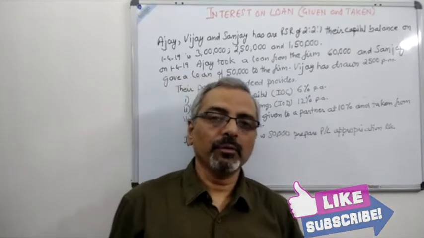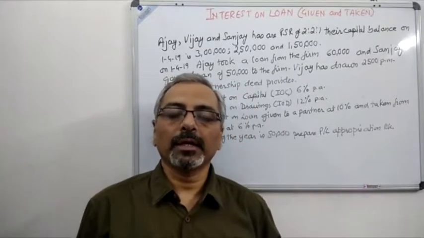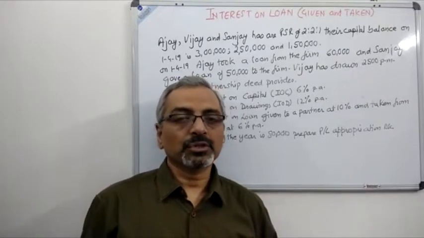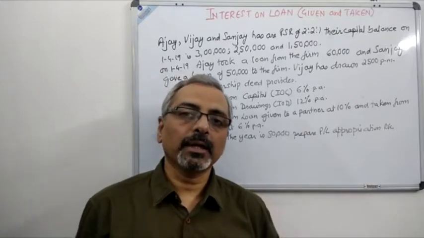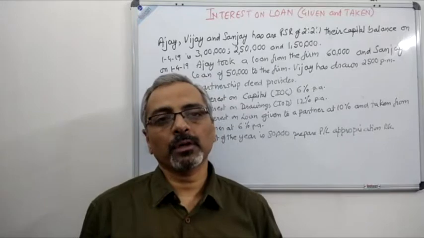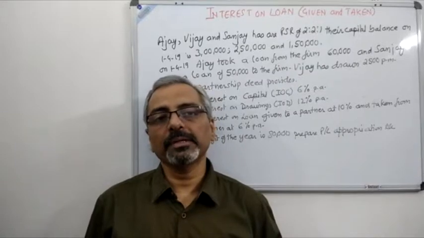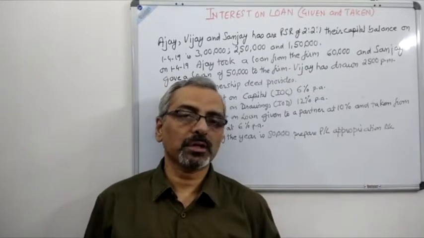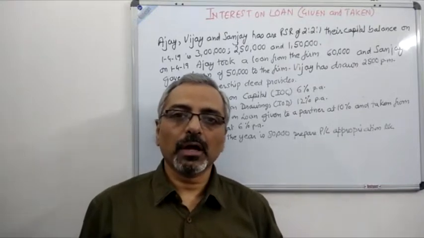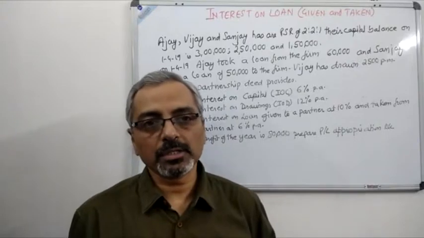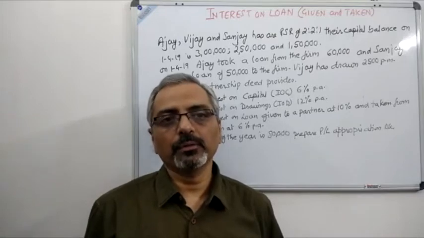Remember this very clearly before we get started, that both interest on loan given to a partner and interest on loan taken from a partner are charges against profit and income, indirect income, so therefore they should be taken in the profit and loss account and not the profit and loss appropriation account. But most of the time when you are doing sums for partnership, you are asked to prepare the profit and loss appropriation account only and not the profit and loss account. So if the profit and loss account is not asked and you are asked to prepare the profit and loss appropriation account, the first treatment which should be done is to show the actual net profit, which we'll do just now.